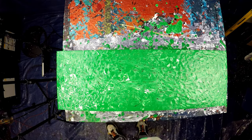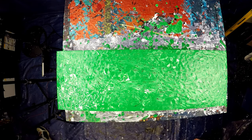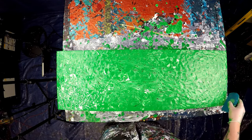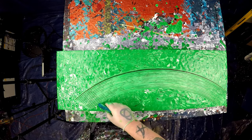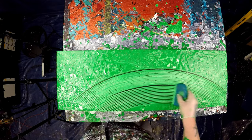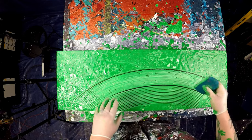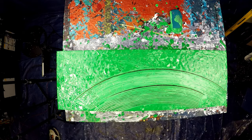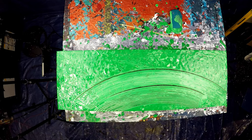So we're just tapping away. That's kind of my new thing. If you watch my other video, another painting, I did some tapping. And that's just kind of my way of getting my hands in with the paint. I used to not wear gloves and mess around. And then I read about cadmiums and how it's toxic and all this stuff, and got me all scared. So now I just wear gloves, because I just get too close to the paint.